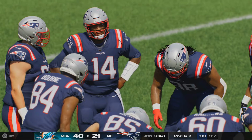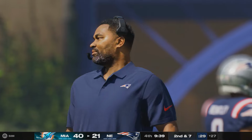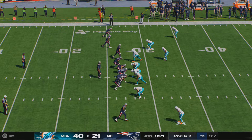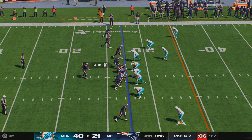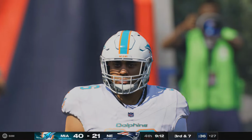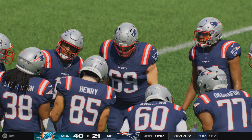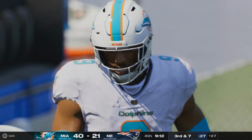You got the big lead defensively, willing to give them that underneath stuff, right? And this is why you work on your tackling. Tackle them after the catch, inbounds, keep the clock running. Just go ahead and bleed the game out that way. They'll come up on a 2nd and 7 from the 27. To throw, Brissett. I think this is what this game's become now. Just go deep, see if we can get something to go our way. Yeah, not the most creative or most inventive play call there, but not much has worked for them throughout this game. They're almost at a loss about what to dial up.